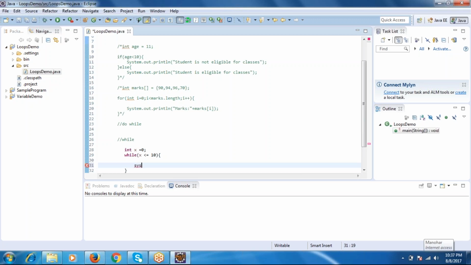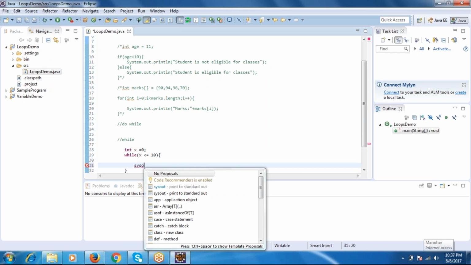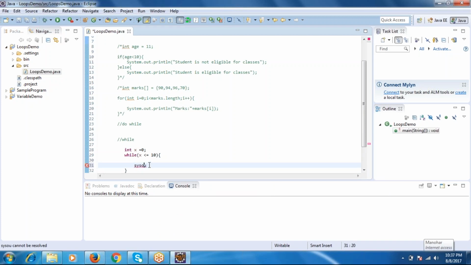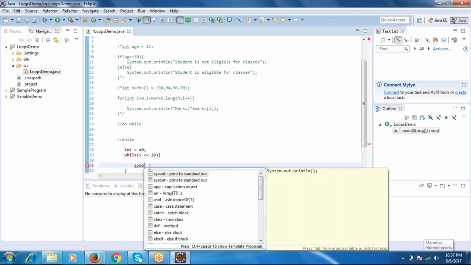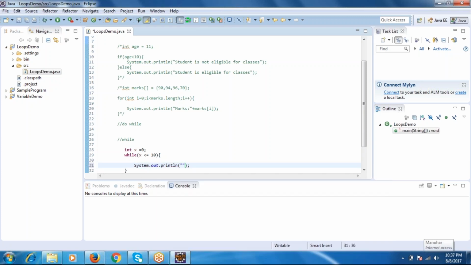To write the sysout, type syso, Control space bar; you need not type System.out.println in full. Here print the value of x, so just print the x value.